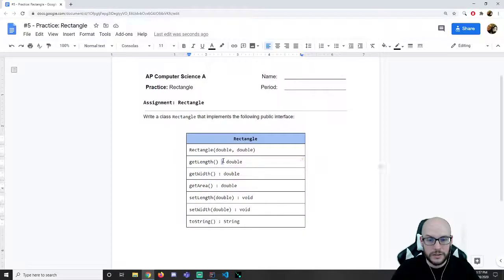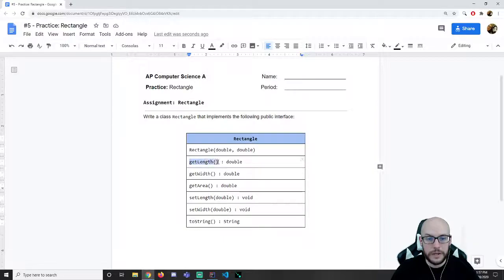The way I know is this colon. This is a method. In order to read this signature, we have the getLength method. It does not take in any parameters. It returns a double. Here I have the setLength method. It takes in one double and returns void, effectively nothing. And all of these things are in the rectangle class. So again, I can tell that this is a constructor because it is missing a return type. Okay, so we have one constructor. We're not overloaded, but this particular constructor takes in two doubles.